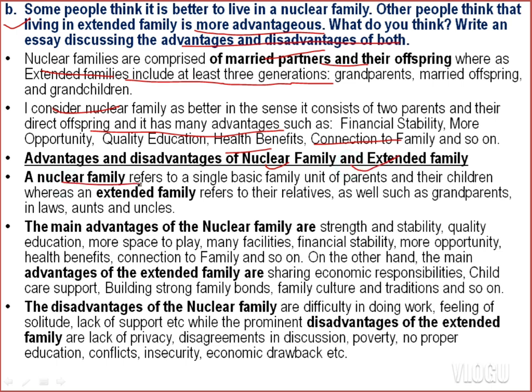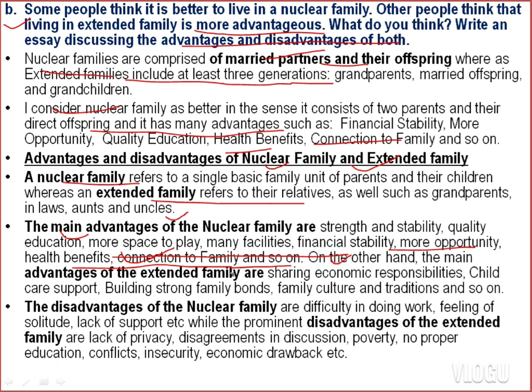A nuclear family refers to a single basic family unit of parents and their children, whereas extended family refers to their relatives as well, such as grandparents, in-laws, aunts, and uncles. Main advantages of nuclear families are the strength, stabilities, quality educations, more spaces to play, many facilities, financial stabilities, more opportunities, health benefits, connection to families, and so on. These are the advantages of nuclear family.